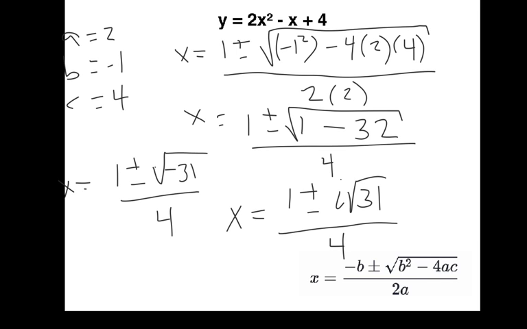We could put the square root of 31 into a calculator, and we would get some miserable long decimal that we don't care about. Or we could keep it like this, and everything is at least concise, short, and easy to understand.